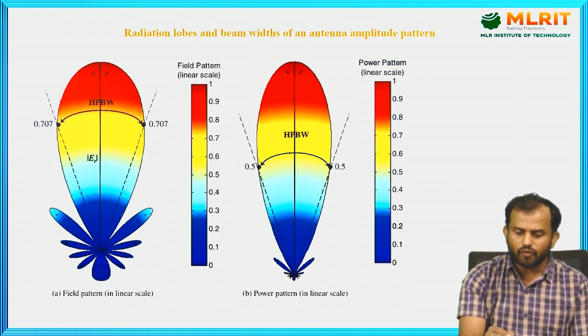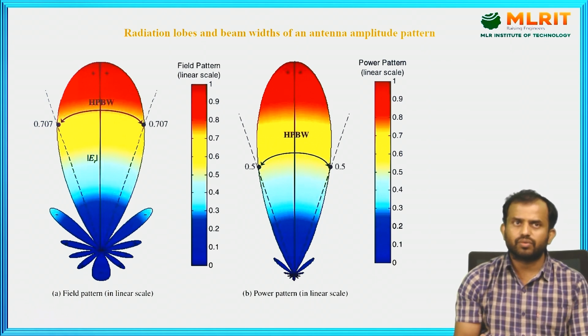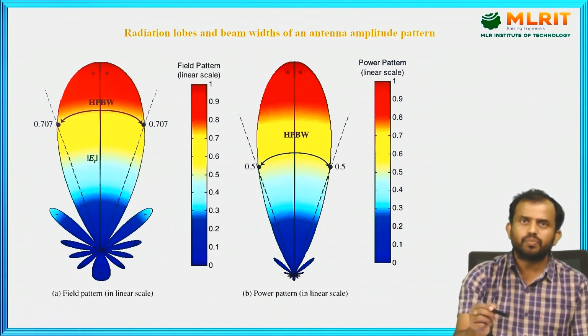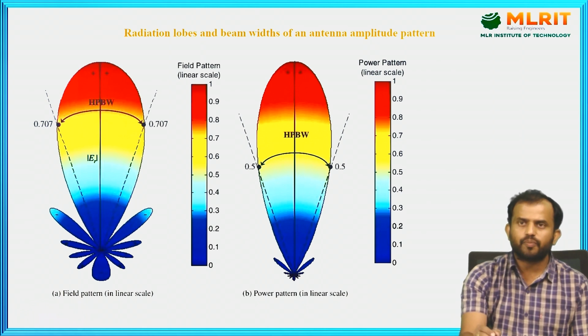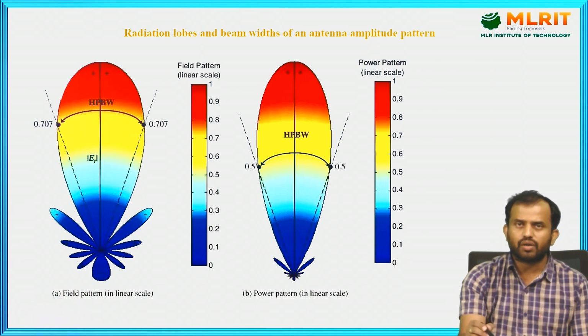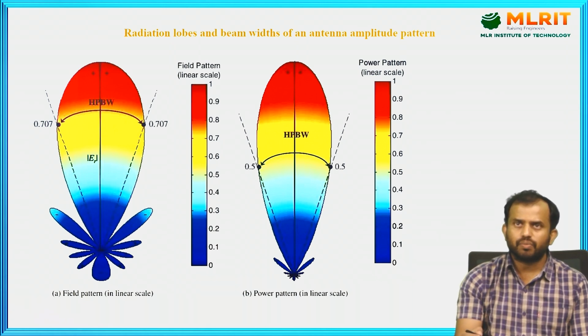And what is half power beamwidth? It is the beamwidth between two directions, two different angle values, with respect to my radiation pattern on the major lobe side. From that we are able to calculate the half power beamwidth. Half power beamwidth we also call the 3 dB beamwidth, or minus 3 dB beamwidth. Apparently, half power beamwidth is nothing but twice my full nulls beamwidth. Based upon this, we are able to analyze the radiation pattern.